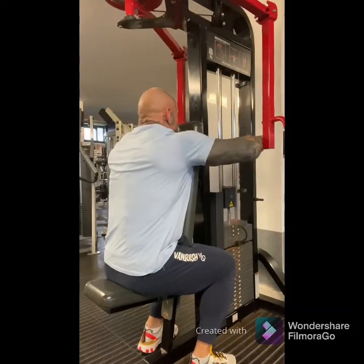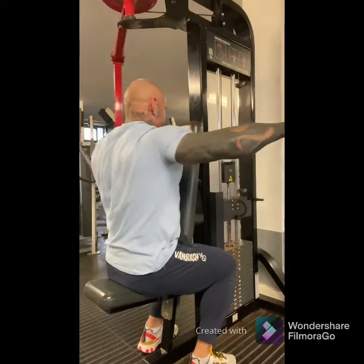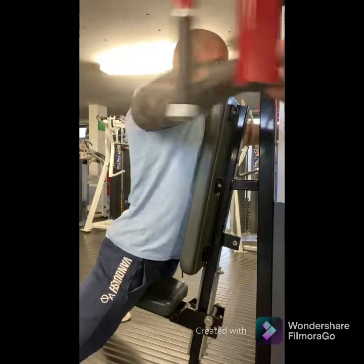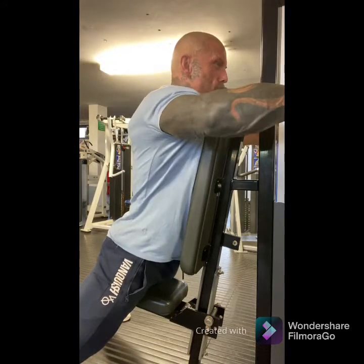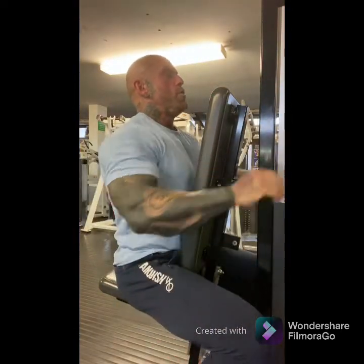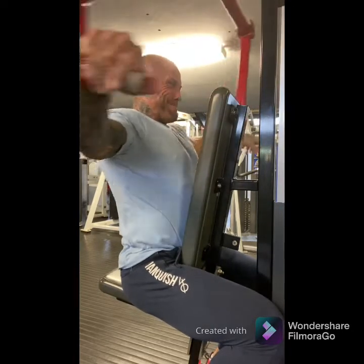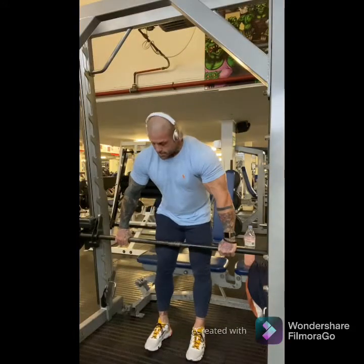If you look at the style you often see in the gym, it's done completely wrong — leaning back with feet tucked forward, which allows you to lean back when the set gets hard, taking all the resistance off the rear delt and forcing it back with the arms. The correct way, shown from the side, is leaning on the machine with your legs behind you so you can't use body weight to push off when you fail, meaning the small rear head must fail first. Remember: we're trying to train the muscle, not move the weight — keep it under tension.